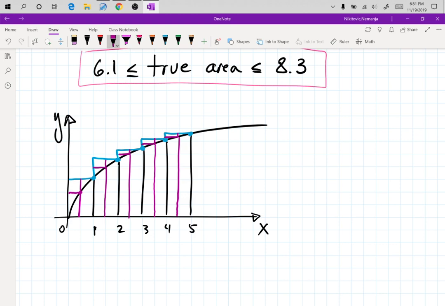And I hope you see that the new error is this much and this much and this much and this much, right? And you see that you eliminated all of these red X's here. That's the error that you eliminated because you used thinner rectangles. This tells you that if you use infinitely many, infinitely thin rectangles, you will actually have the exact answer, right?